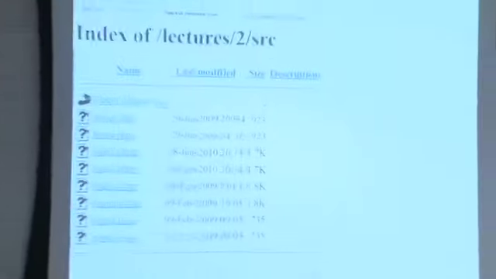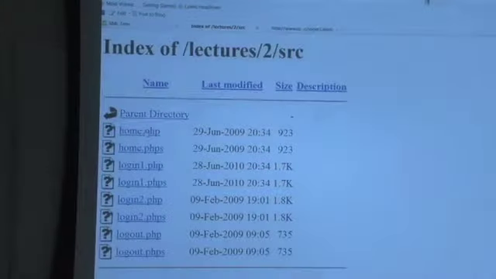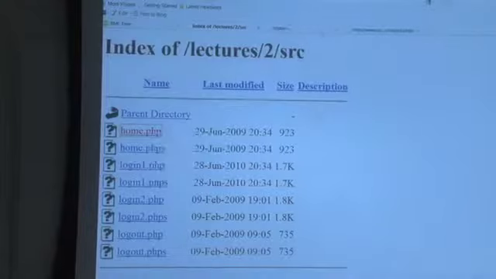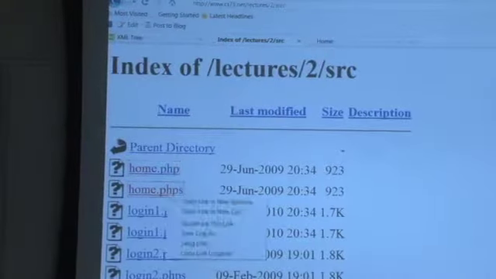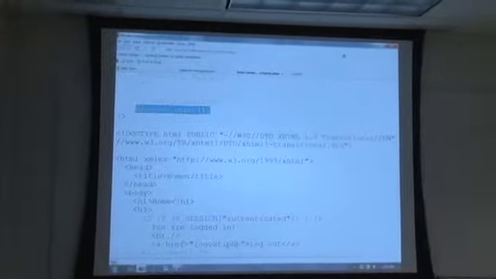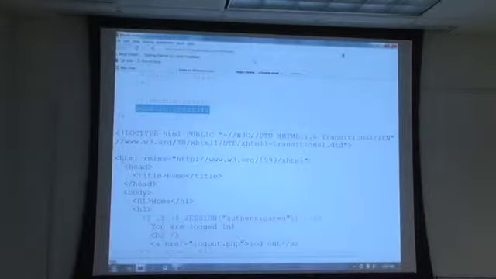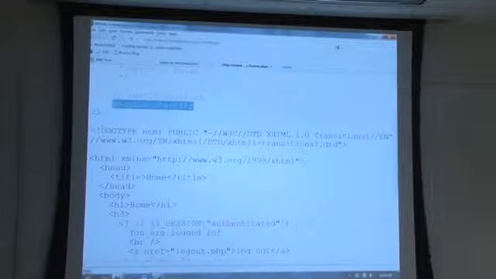Okay. So to start off, instead of just me talking, we can look at an example of logging in. This home.php file, if I open it up, says you are not logged in. If we look at the source code, we see that on top there's a session start. That's something you should include if you want the pages to remember the person or the account of the person.